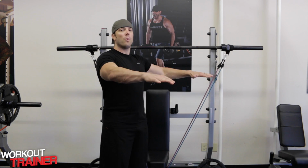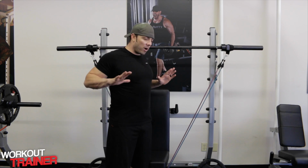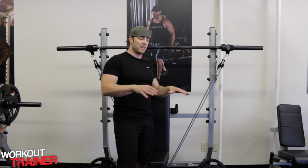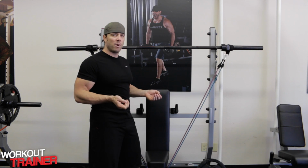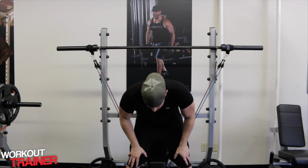For instance, going down in the bench press. I can lower the bar down, but I get stuck at that sticking point and I can't press it back up. And the reason why is because once you hit a certain point in that range of motion, your muscles are at their weakest points. For instance, in the barbell military press.